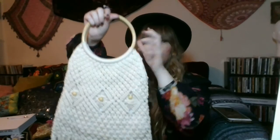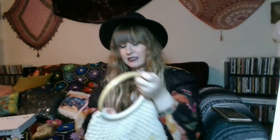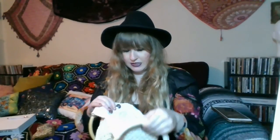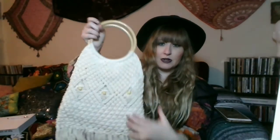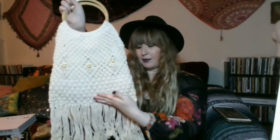The next thing is this macrame bag. I love 70s stuff, I love cream, I love fringe, I love macrame — I love everything about this, so this is perfect for me. It even has these beads that are woven into the center of it. It has a smaller handle than a lot of macrame bags do. The inside is like new. I'm not sure that it's vintage — I think it probably is a newer bag, but I still really like it. I know I will carry this in the summer.